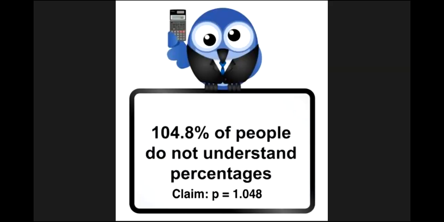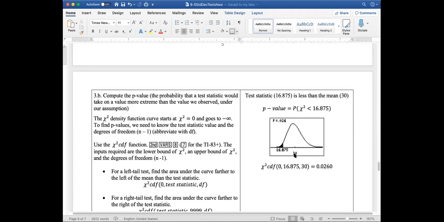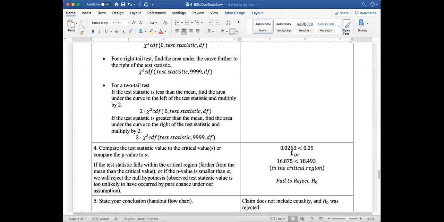All right, so we'll stop sharing and we'll go back to the document, and we got our test statistic and critical value above there. We decided that the test statistic was in the critical region, and we compare the p-value to alpha. It is less than alpha, therefore we will reject H0. In both cases, we were rejecting H0.